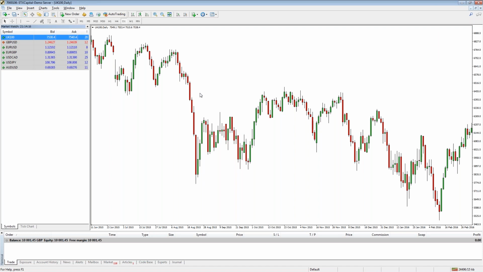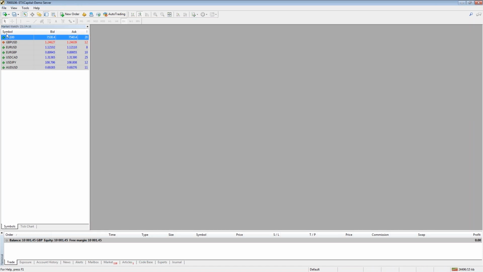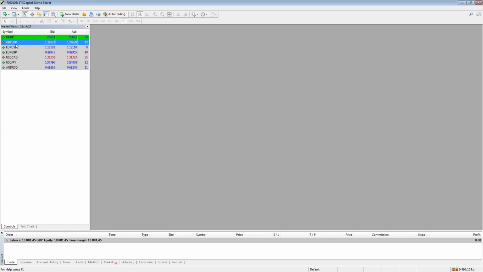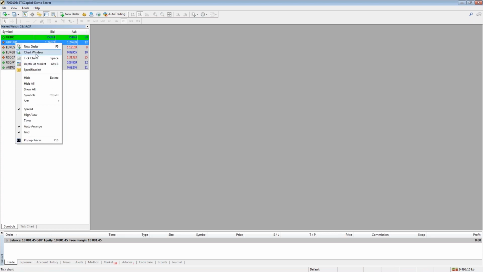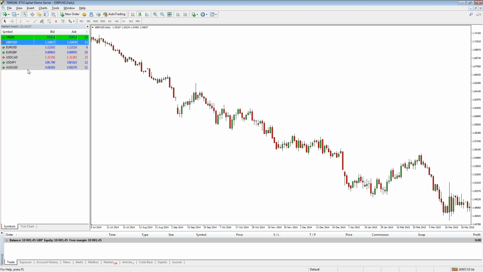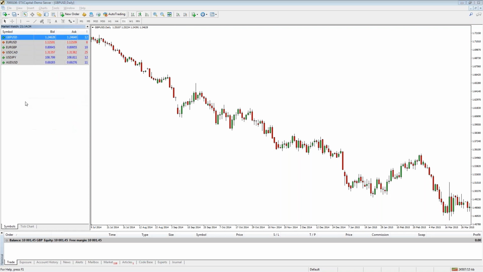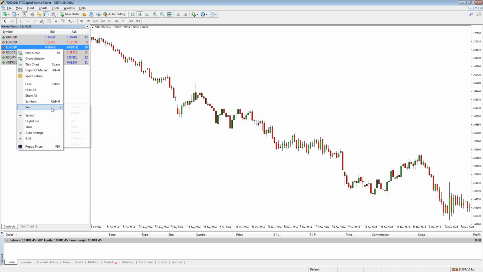Well, you always have the one open, because it's always showing, so we can actually click hide there. Oh, we have to have the one open, don't we? Chart window. Yeah, we can hide that now. And then we can set save as. You'll get the feature to save it. And we just call that FX majors, save, and now we've got sets all set up.